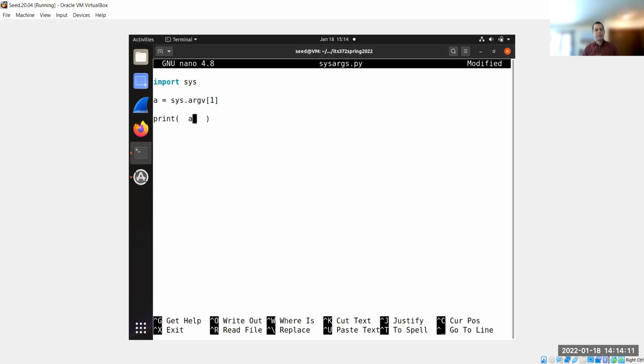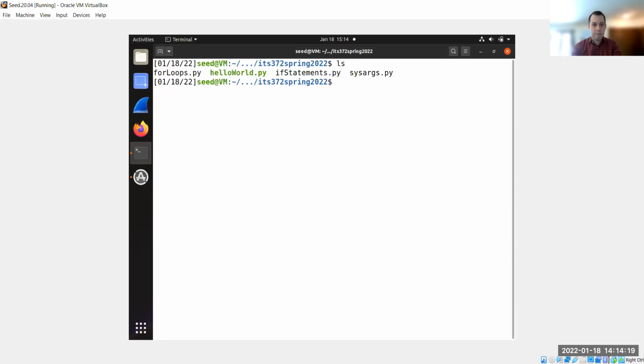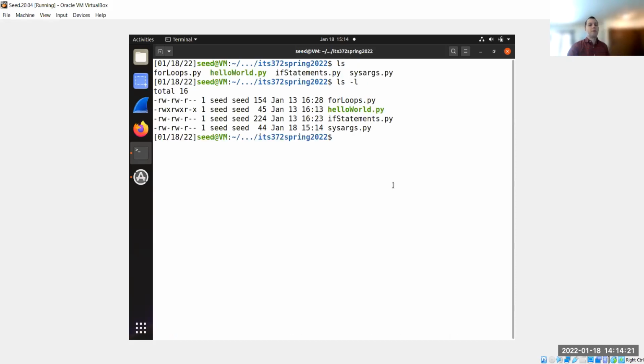So notice here, now this program is ready. So I'm going to save it. Remember, Control X, Y. And now I have my scripts. Should always check the parameters. So in this case, sysargs, you know, it's owned by seed. So I'm seed here. So I have the permissions. I look at the permissions, read, write, and so on. So let's go ahead and run it. And I think here we have to type python3. Yeah, I work on so many computers that sometimes I forget, but let's see. So sysargs like that. Okay.